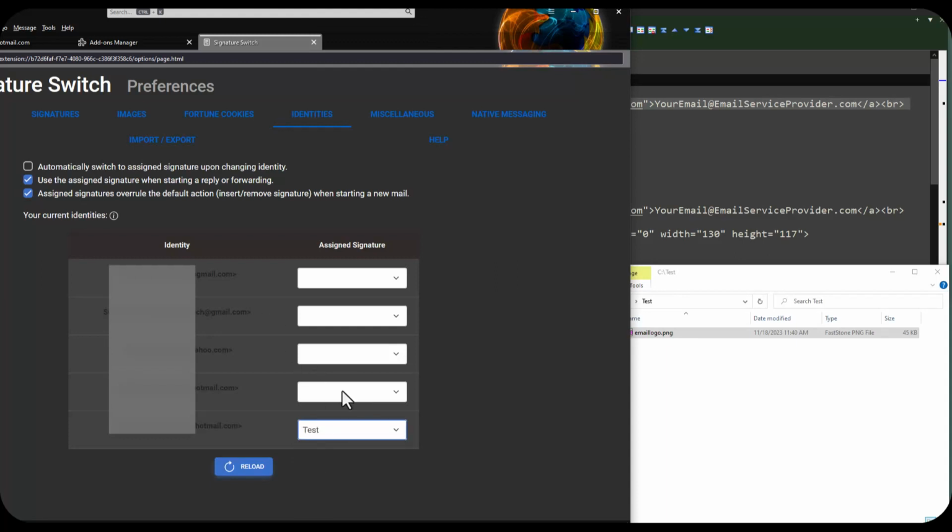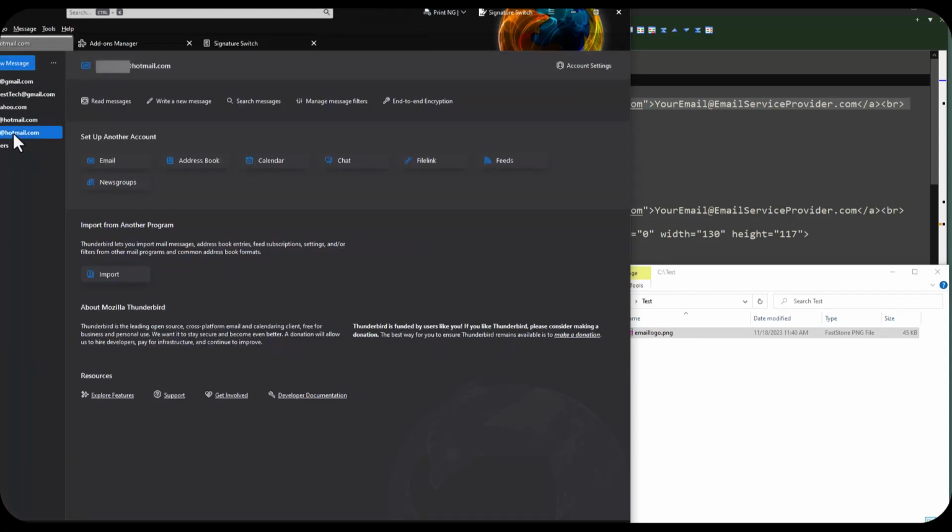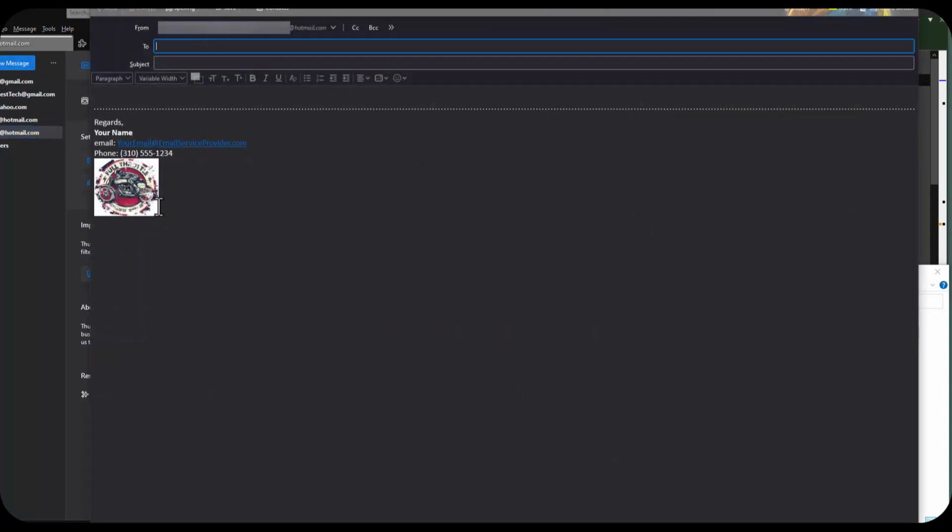And if you have multiple signatures, obviously you would have multiple signatures to pick from, but since I only have one, I picked that one and I click on reload. And then you go back to the account. If that email account is already highlighted and you click on new message, it'll open up a new message with the image and everything showing up.